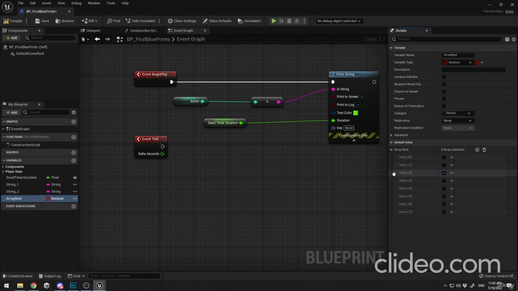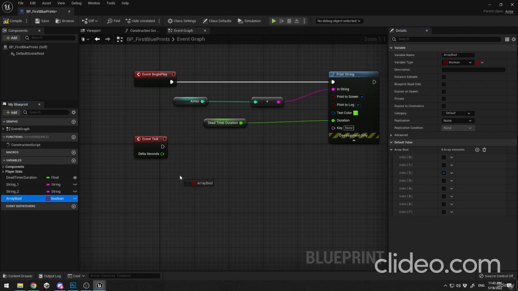Also, you can rearrange from here with this little snippet. You can place it under another index. As you can see, I'm just moving it and it's pretty easy. You also have an arrow showing the order where it will go, beneath or above. Let me show you. All right, beneath 1, above 3. So this is how you create an array.